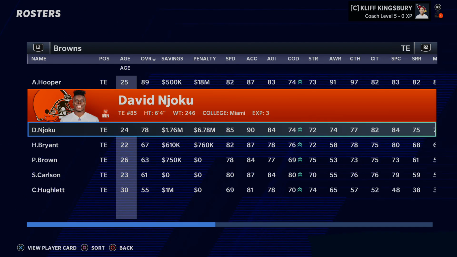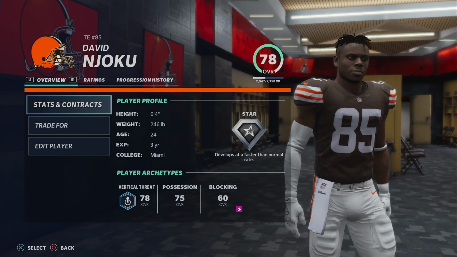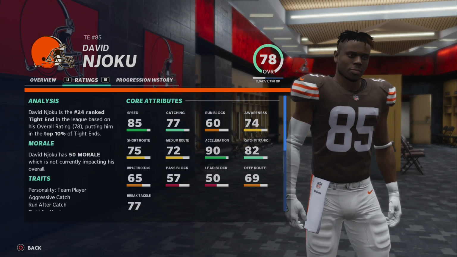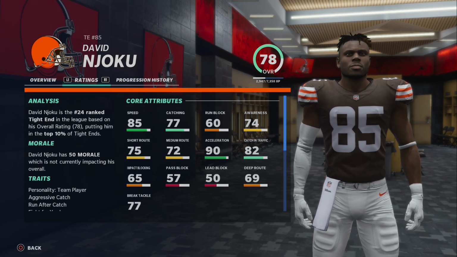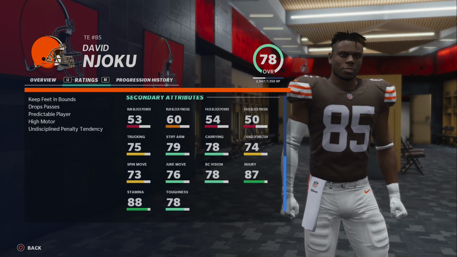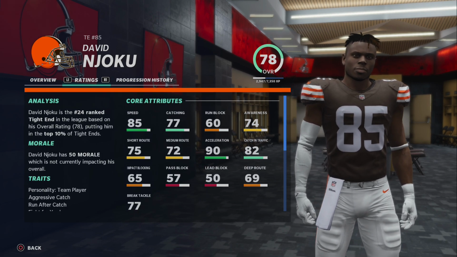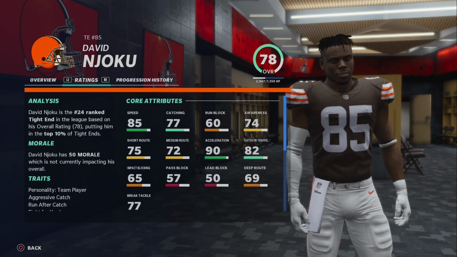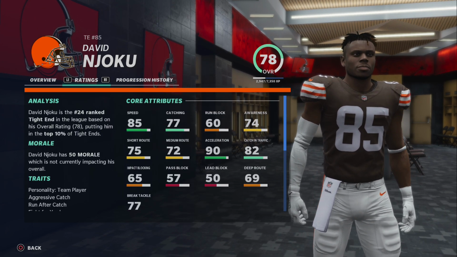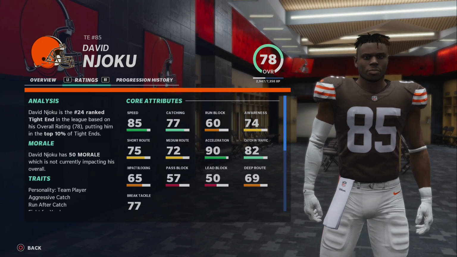So they brought in Austin Hooper, which kind of made David Njoku not the main guy anymore. He's still star dev. He's still 6'4", he still has 84 speed, and he's still only 24 years old. He has a lot of upside, and combined with athleticism, he might be one of the most intriguing trade targets on the offensive side of the ball there. He's not as fast as a guy like Howard, but he does have a 93 jump rating, which makes him a freak in the red zone.